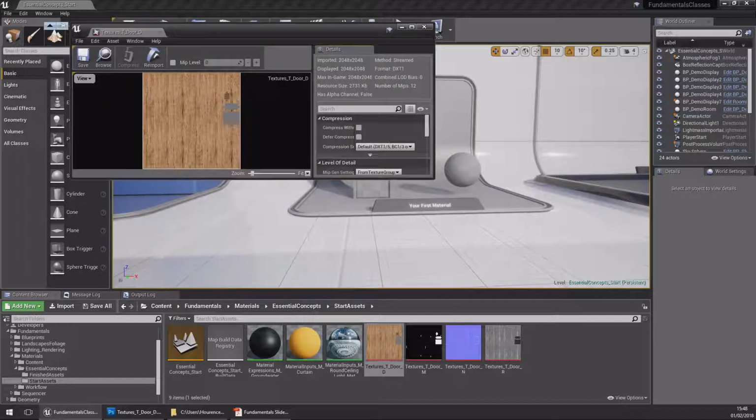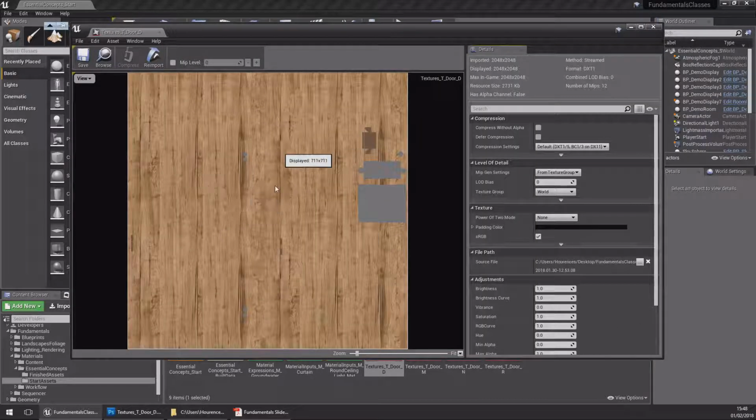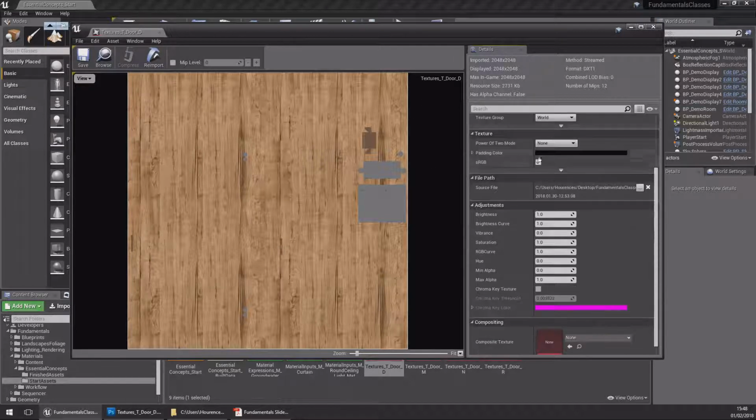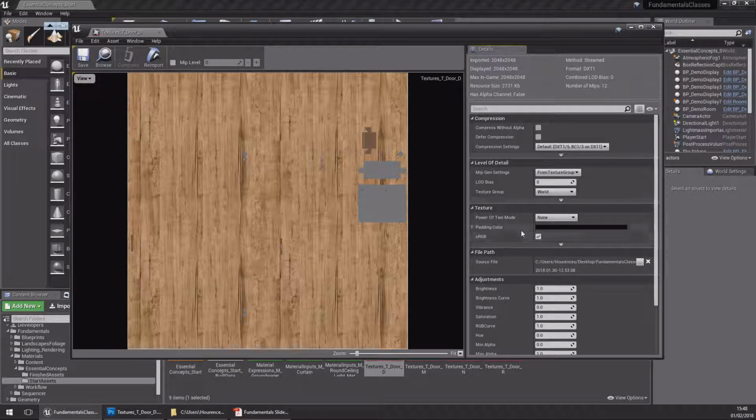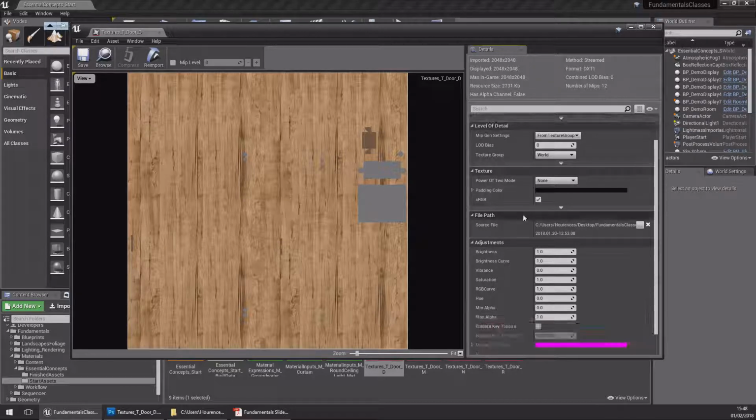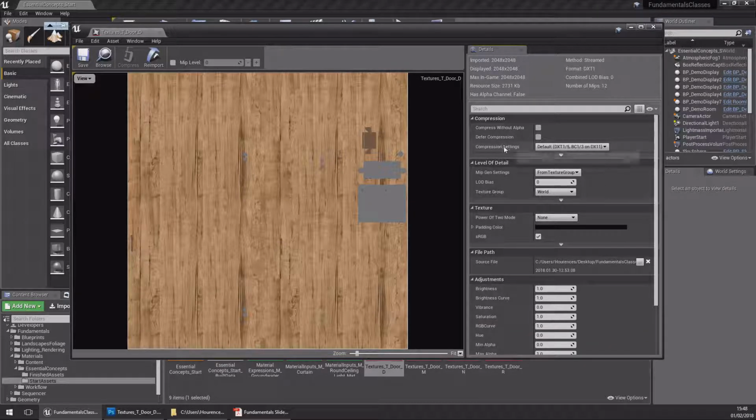then you will get this window that pops up with the texture in here and some additional detail on exactly what it is. Now, there's all kinds of settings here you can work with and modify. Most of the time you will not need to touch almost any of these, so there's not too much important information to mention here for an introductory course. The one thing I simply want to mention is the compression settings. You can see here, if you click there, these are all the different types of compressions you can pick. By default, it will take default, which means it gets DXT or BC compression. That's the default compression format.